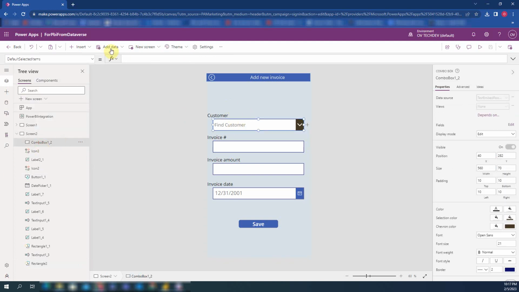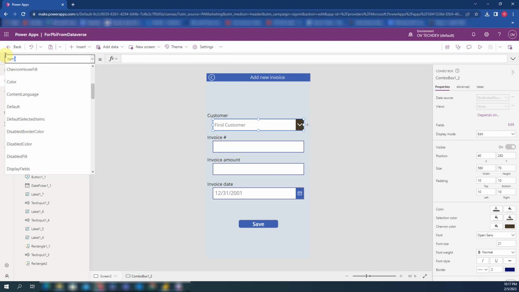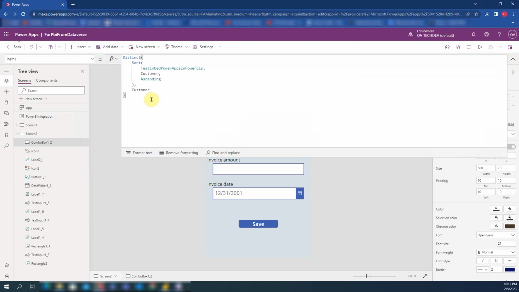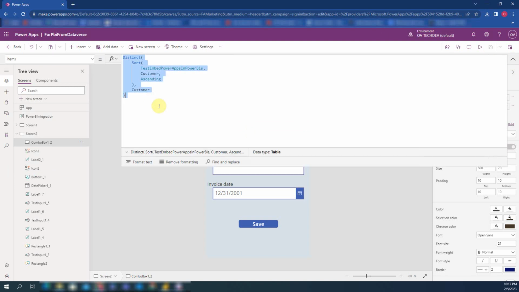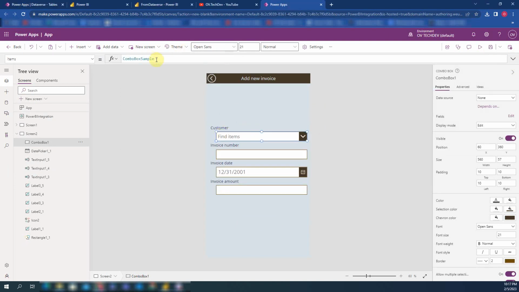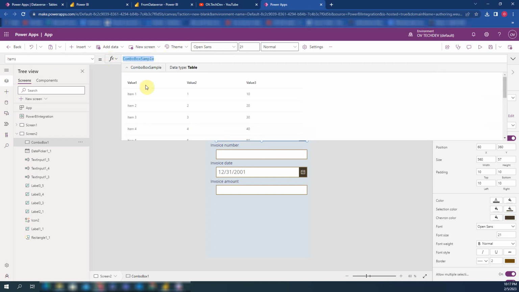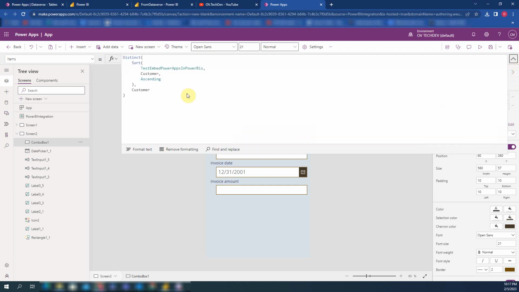Let me select the combo box, this one, and on items it's actually a distinct. Let me copy this one and paste it on the items of this drop down, because now it's empty, we have nothing here. Let me paste this formula, and it's actually a distinct of sort.